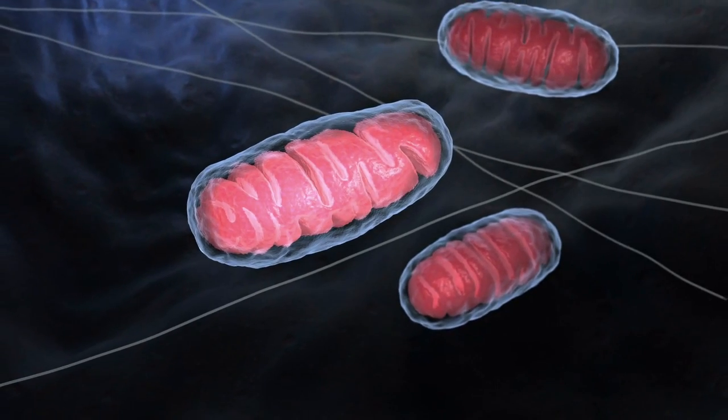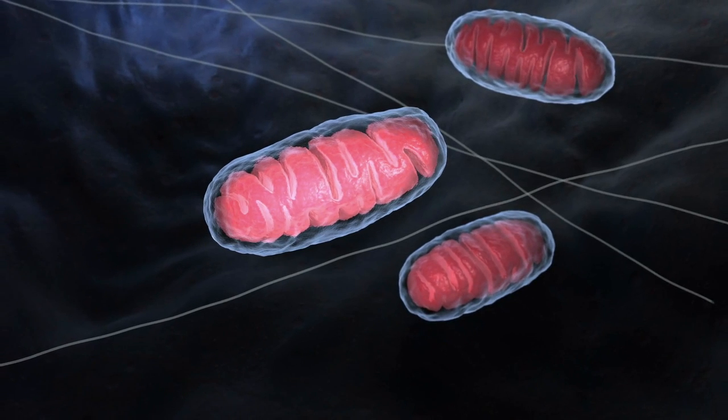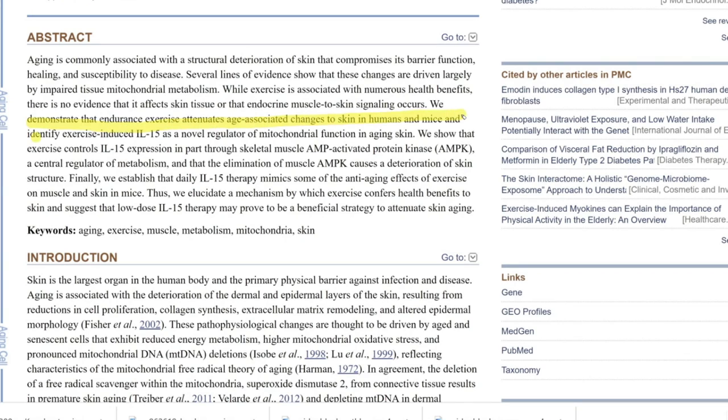The fur was less gray and they had a healthier coat. But why was this effect seen? It seems to be something to do with their mitochondria — the power centers for cells that produce and generate energy. ATP and telomeres are of course a great area of anti-aging study, and the mitochondria and energy components of our cells seem to play an important role. Many in the aging field will be familiar with drugs and factors that alter the mitochondria and telomere length. The exercise mice even had fewer mutations and less signs of cellular damage — important because mutations can lead to cancer.